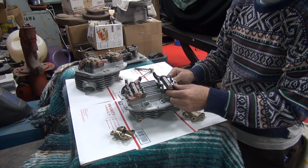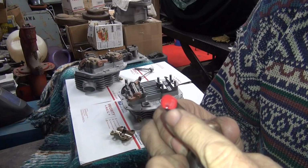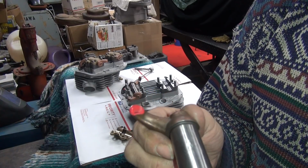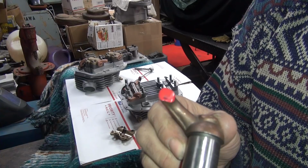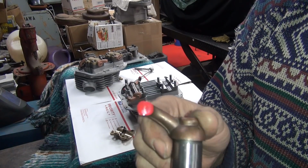Appears to be worse than when we started. Okay, so see, we're only hitting on this one edge right now. So I need to re-square the table up a little better. Potentially the mark looks like it's going to be pretty wide once I get it squared up. We're definitely a little bit heavy right here, wherever that little point is. So I'm going to go ahead and regrind this and I'll be back.